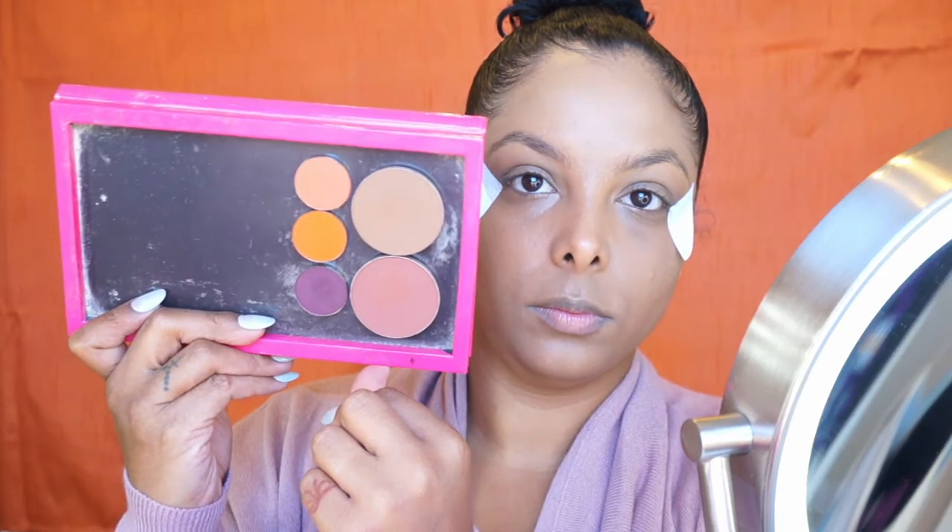First I'm taking the original shadow shield and I use them a little bit differently — I like to cut mine in half and just use it for the sharp edge. You are more than welcome to use tape for this part if you like, but this is just what I do. These are the colors we will be working with today — coastal scents shadows and a super shock shadow by ColourPop.